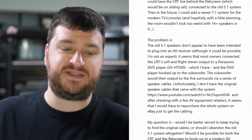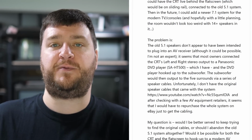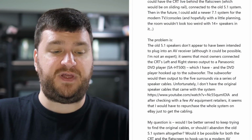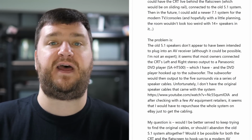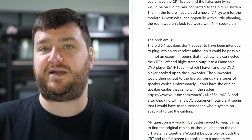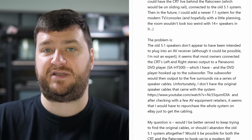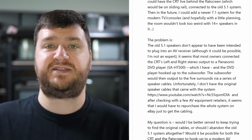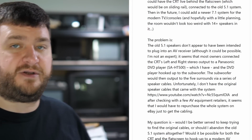But the other question is, since they don't have all of the original cables with it, what do I think they should do, or what would I do in their place? Do they just abandon those speakers and connect both of these, the CRT and the flat panel, to a brand new modern setup, or try to track down the original cables and use a combination of both? My personal answer to this would all come down to room placement. So let's say, hypothetically speaking, you have a setup like this, where you have a CRT in the middle and a projector that goes down.